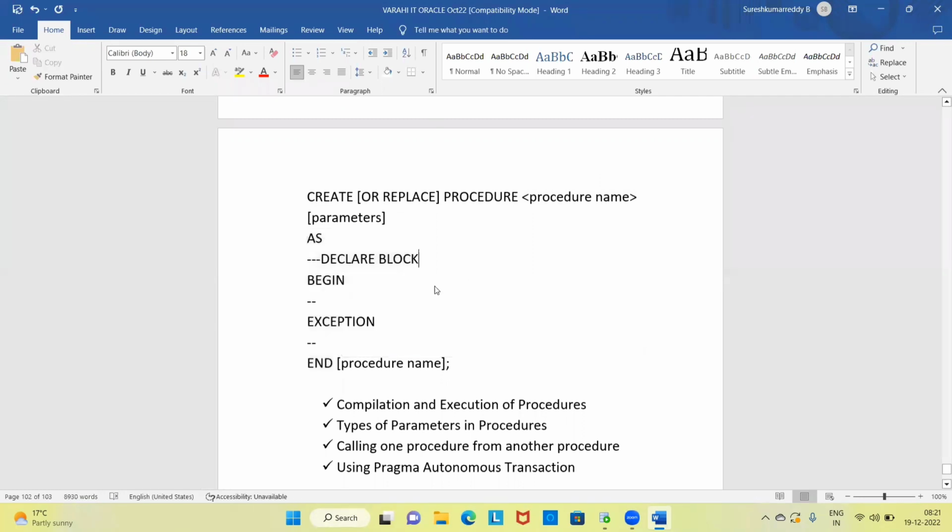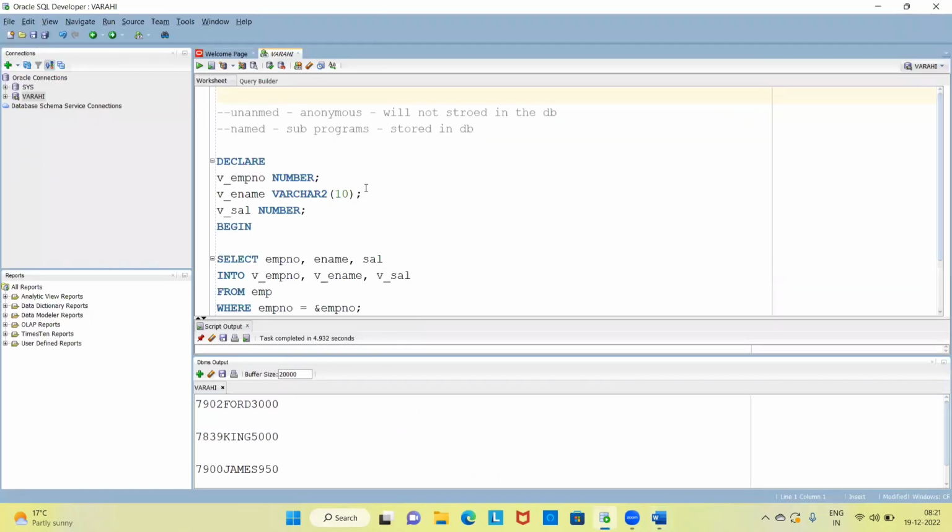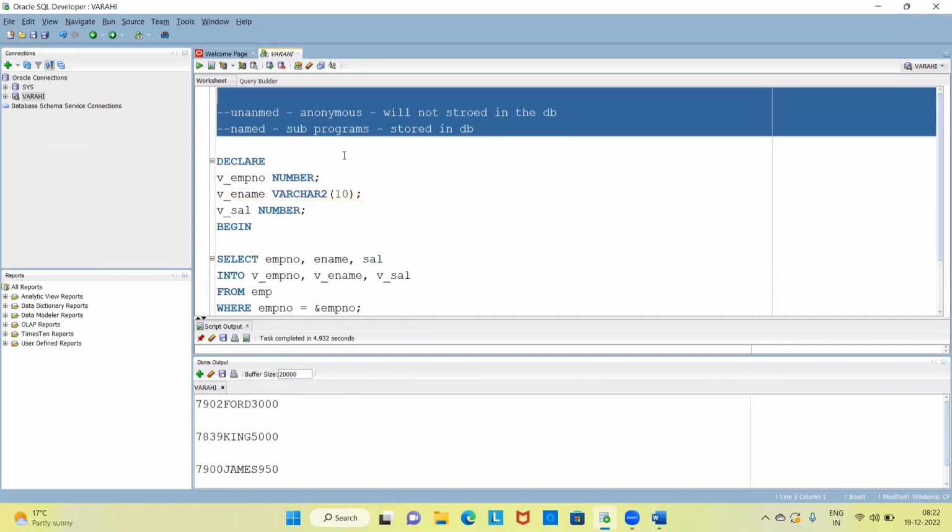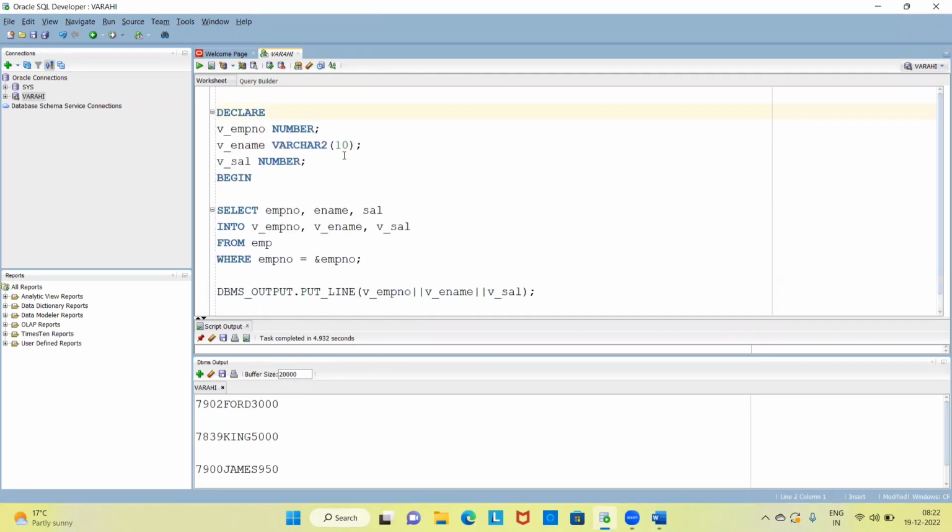That's it. Okay. So what we'll do, we'll just write the same program as it is using a procedure. For that purpose, I'm not going to write anything newly. I just want to convert it into a procedure. So I'm writing create or replace. You know already what is the meaning of or replace, right? If the procedure already exists in the database, it will replace. If not there, it will create. Same like views. Create or replace procedure followed by any procedure name.